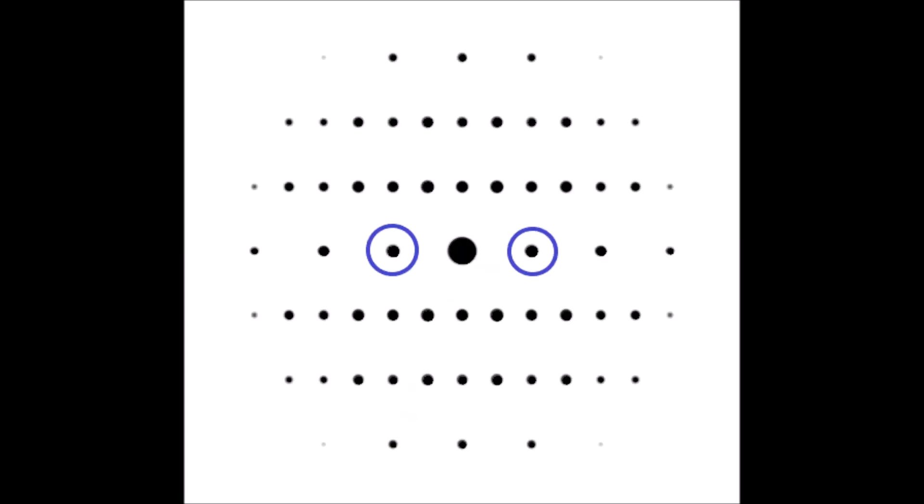So how this becomes relevant when you are performing TEM, and this is just one example, there are several examples of where finding the zone axis becomes relevant. But perhaps the most important one is when you are doing some type of high resolution imaging of a large single crystal.